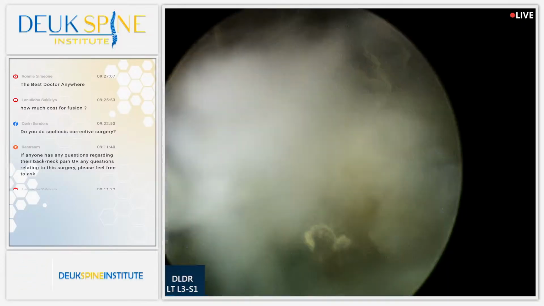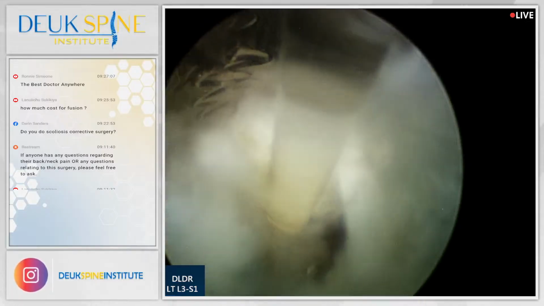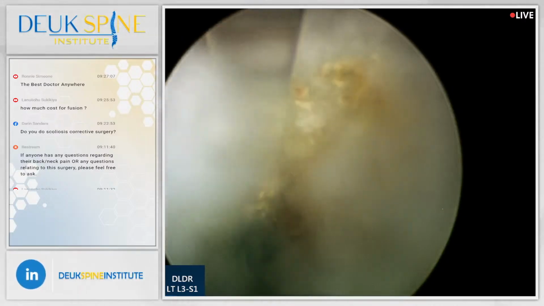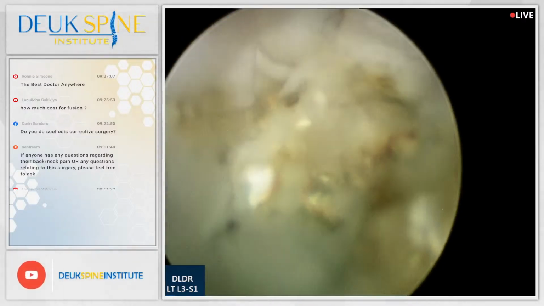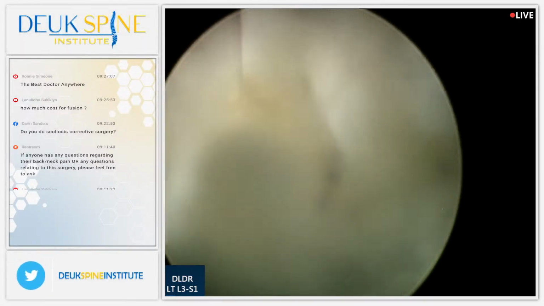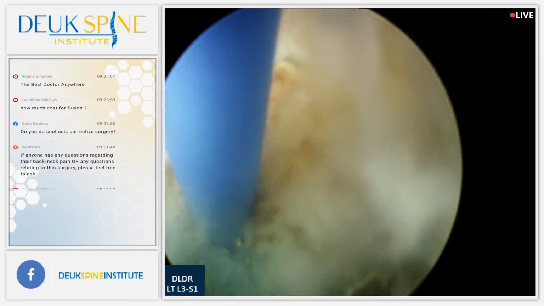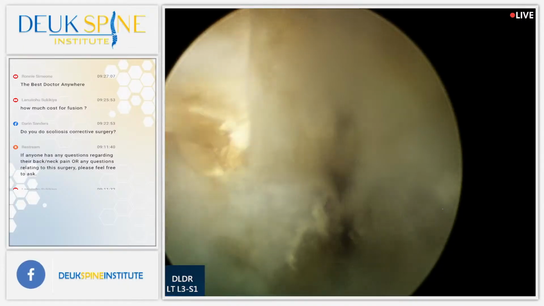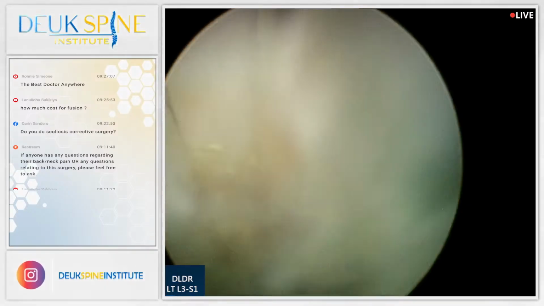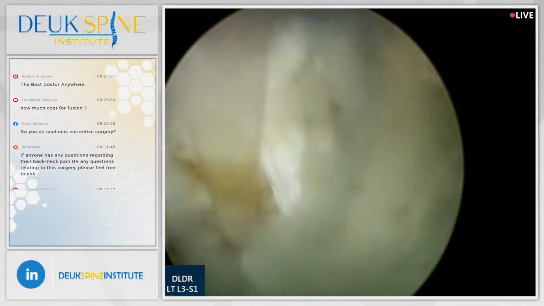And those are the people with curves somewhere around 60 degrees or higher. The vast majority of people with scoliosis do not need scoliosis corrective surgery, even though their doctors are telling them they need it. Their doctors are telling them they need it because, number one, they don't know how to cure the back pain without doing scoliosis corrective surgery. And number two, scoliosis corrective surgery is the highest paying surgical procedure in the world for spine surgeons and any surgeon. You make the most money doing scoliosis corrective surgery.